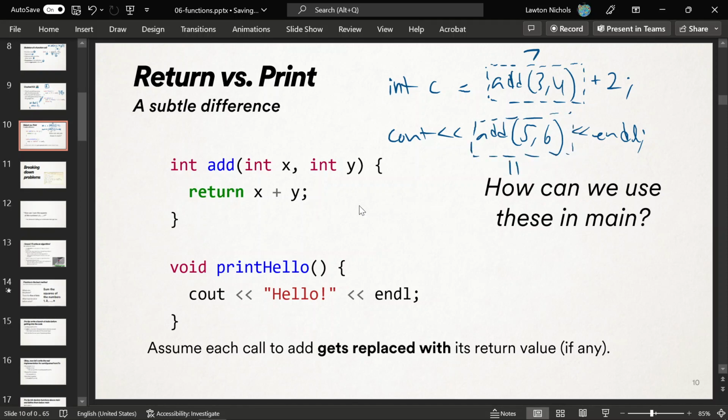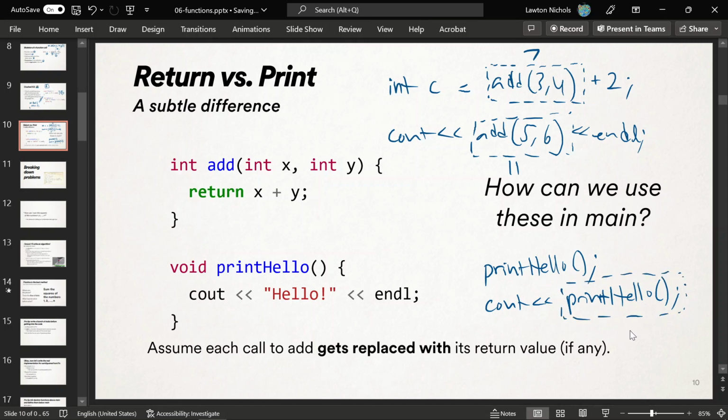Okay, that's how we can use those in main. This function is very different. A void function just gets to be called on a line by itself. You cannot use it in a larger expression. Print hello, parenthesis, parenthesis, semicolon. That's all you get to do for a void function. You cannot pretend that it gives something back. You can't be like, cout the result of print hello. So it prints hello when it gets called, and then it also gives something back to then be printed by cout again? That makes no sense. This gets replaced with nothingness, because it gives back nothing.